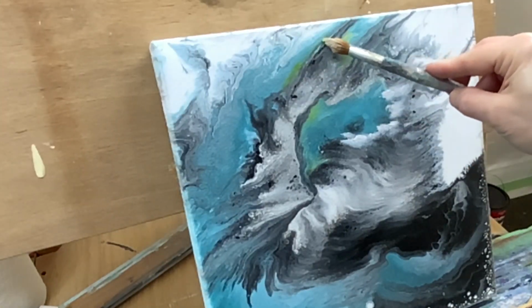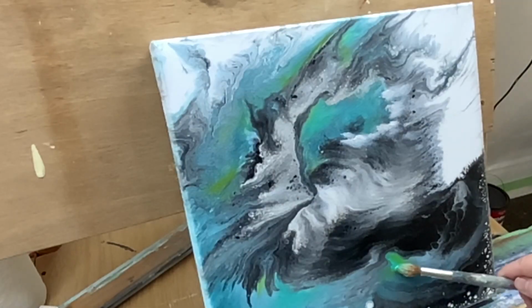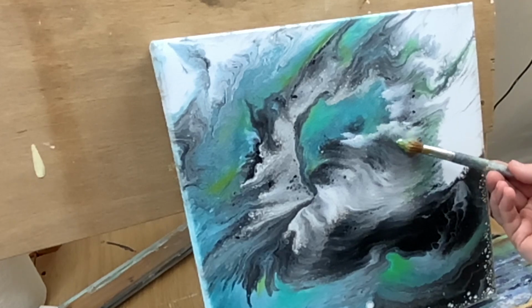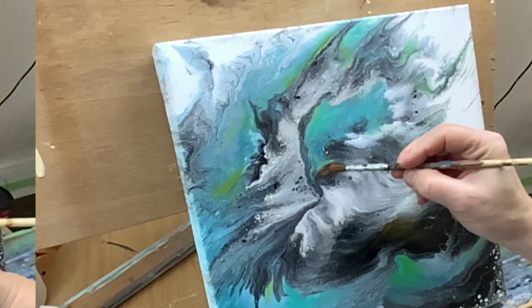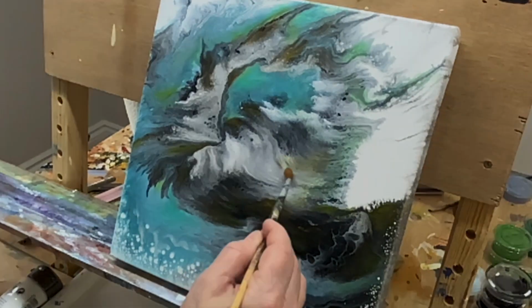And as you know, I enhance my pours. And that's what I love to do. That's what I'm doing here. So to get this effect, I used a couple of colors, a light green and an aqua. I like the way they worked well together. After that, I got raw sienna, and I wanted to add that bit of brownish look to it, because to me, it looked like kind of an island, and dirty up the water a little bit.